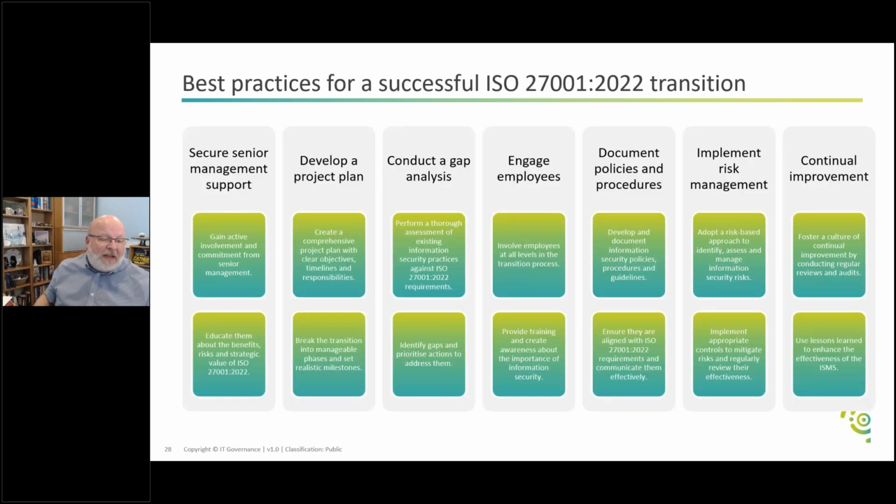You can then look at the best practice. Okay, so secure senior management support. What do you need to do for that? The advantages. Develop a project plan. It's like anything you'd be implementing, you need to follow a plan. Okay. Understand what your gaps are, both the ISMS and the Annex A controls. Engage, communications, bring people along on the journey. Don't just shock them at the end of the year, you've done a load of work, and they go, what's this?